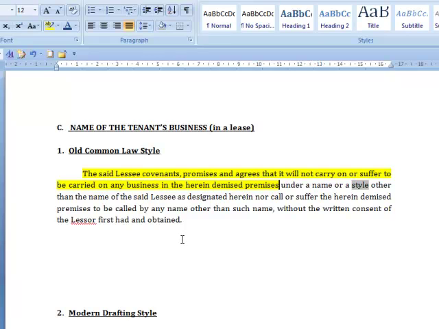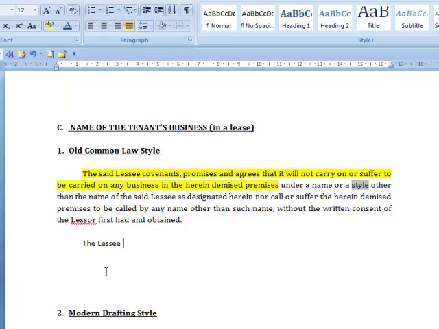So we start off with the said lessee. Now we learned earlier that when the word has been capitalized, initial cap there, it's been defined. So the lessee has been defined. And we also learned earlier that we don't need the word said, right? Because the lessee has been defined. Okay, so now I'm going to put these new words into a different color and a different font so it's easier for you to see. Okay, so all we need is the lessee. We don't need said.